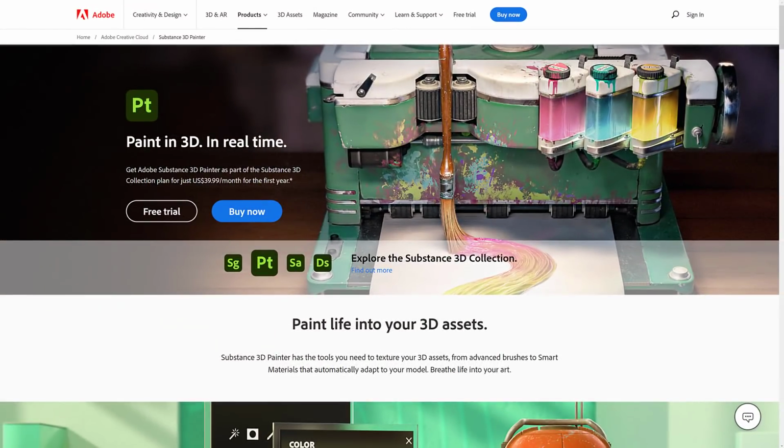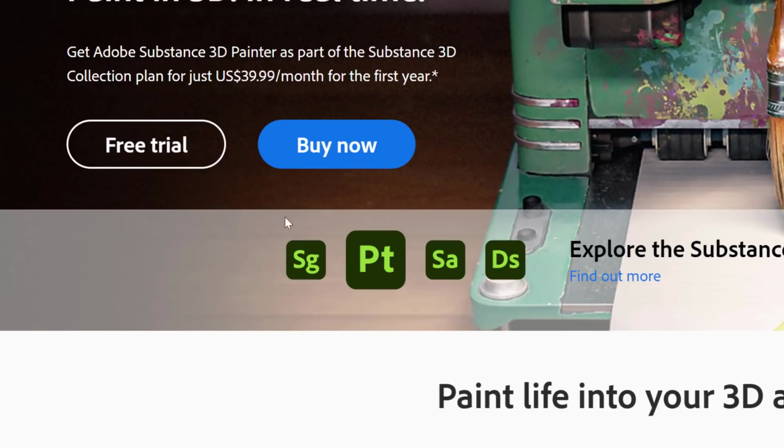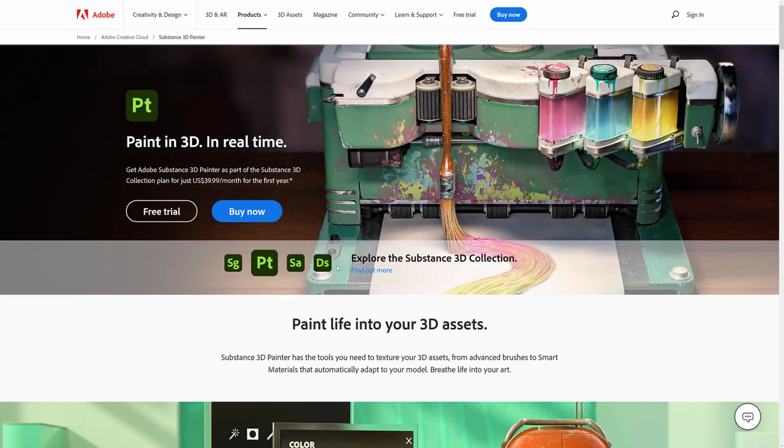And one of the things Adobe did, Adobe being Adobe, is it gave it the ugliest set of icons you have ever seen in your life. And they also made it subscription-based because this is Adobe. Now, regardless to what Adobe does with their software, Algorithmics, the makers of Substance, have continuously made great products.